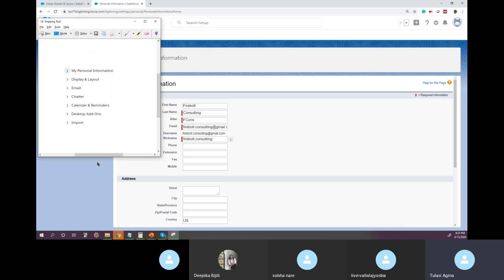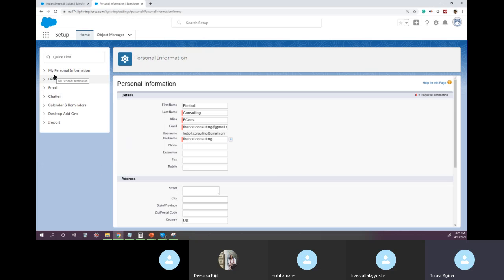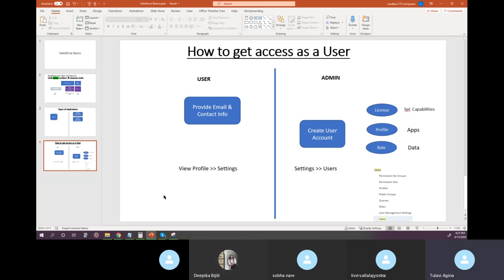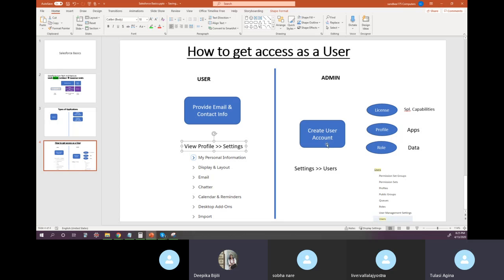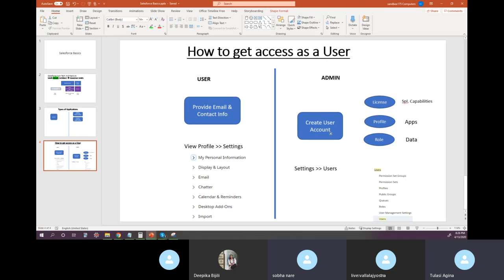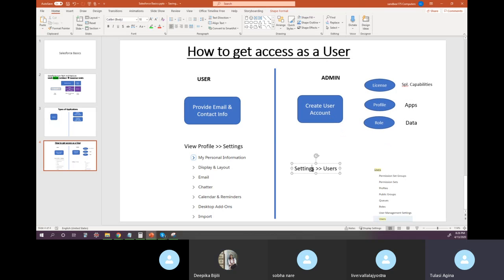Let's check. I want you guys to find out if the user can change their password. You are a user. Tell me if you can change your password. Yes, we can. I want everybody to figure out how to do it, and then Shobha, tell us how you do it. Where do you do it? Same, settings, and change my password. Correct, right? If you want to set up your timing, you can change your email and so forth. So you can set it up, correct? Yes. Good. All right.